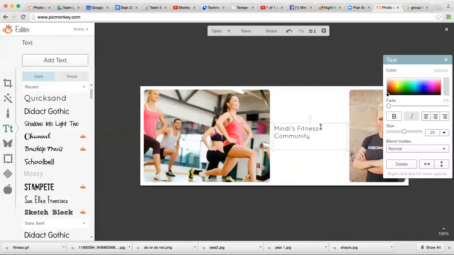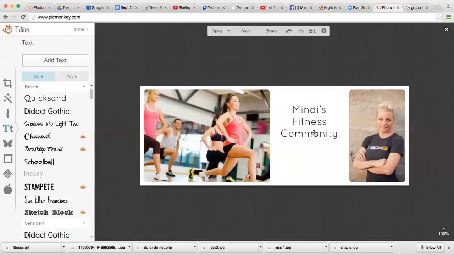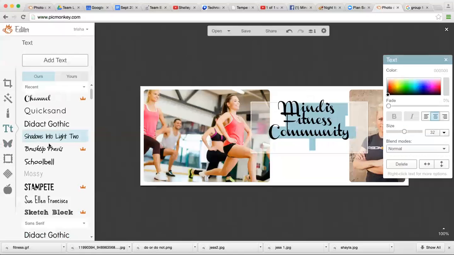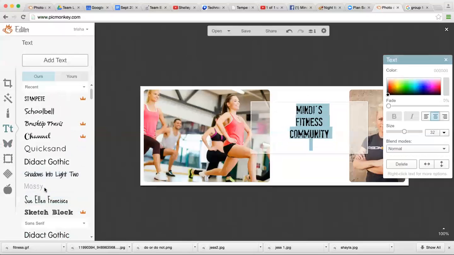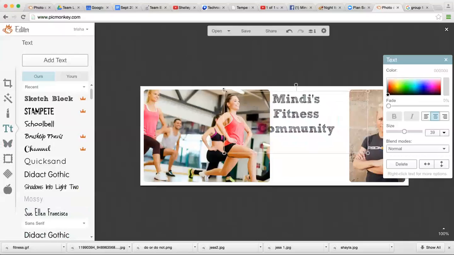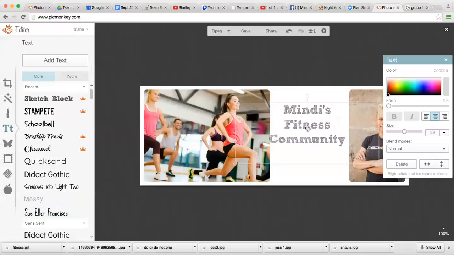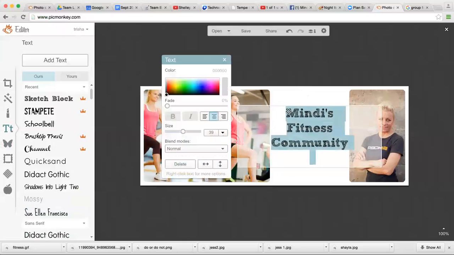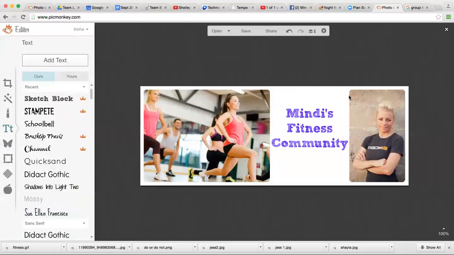Again, sky's the limit, whatever you want to make it. I'm going to select the text, center it, and make it look like that so that I can get more. Then you can adjust the size. You can change the color. You can change the font if you wanted to change it to this. You can just play with it and see which thing you like the best. You can make it bigger, change the color, and adjust the size here. Again, change the color. So you can just play with this, all right?